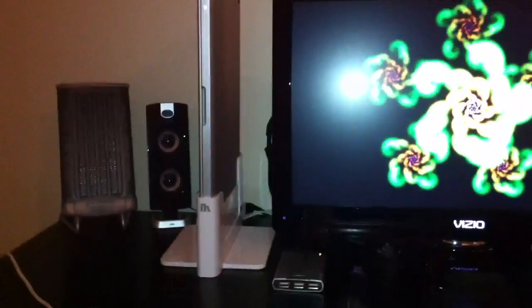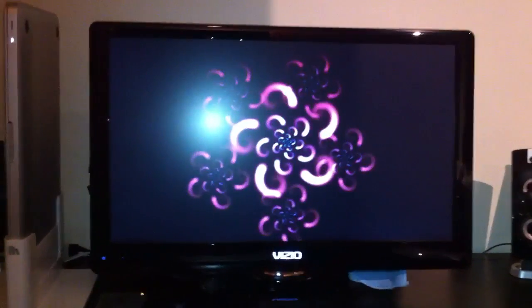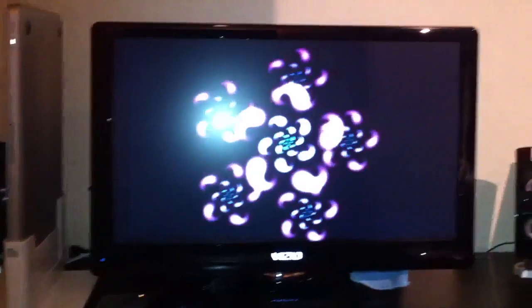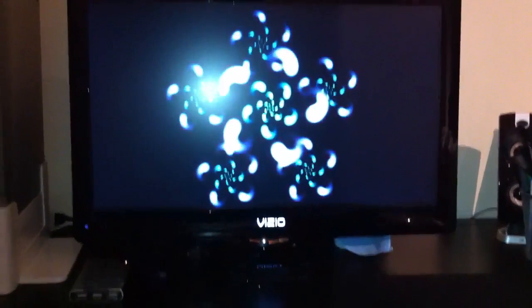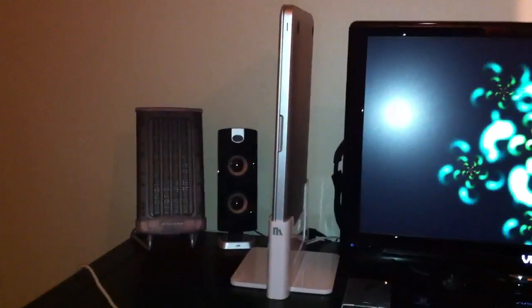The problem is, I didn't really care too much for that. I mean, all I need is one screen. I use Exposé and I'm a true believer in it, so I just decided, well, whatever, I'll just use my Vizio 21 Razor LED TV. But how does this Henge Dock work and what does it consist of?